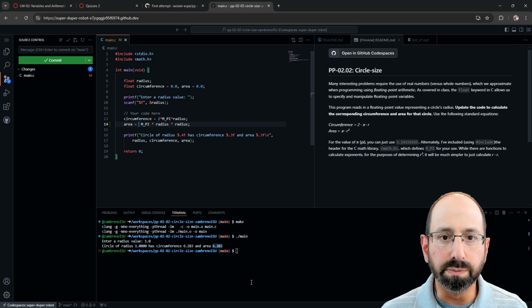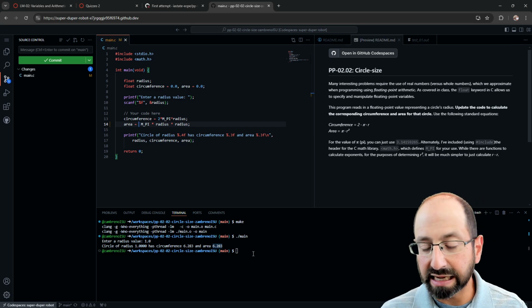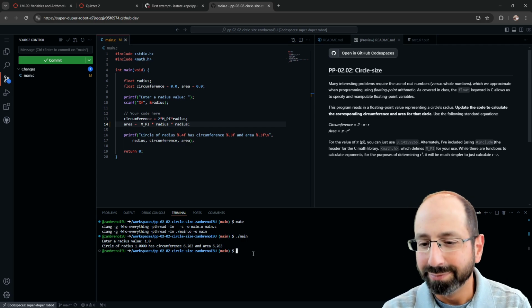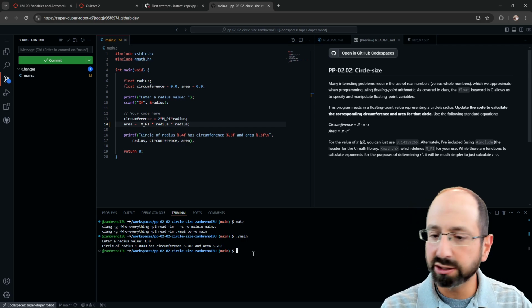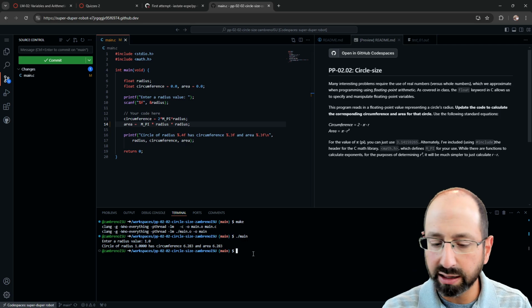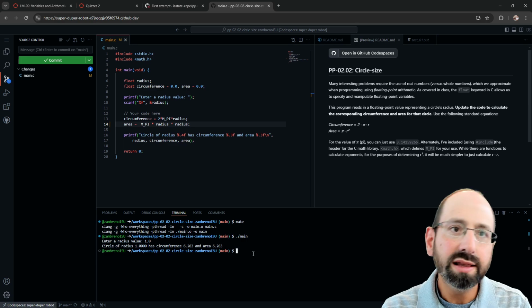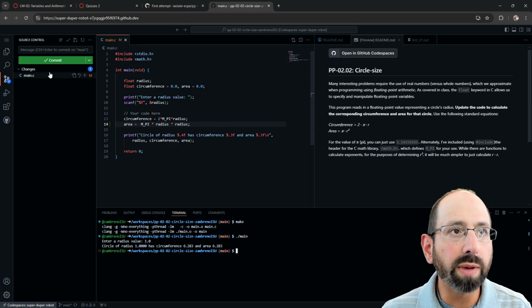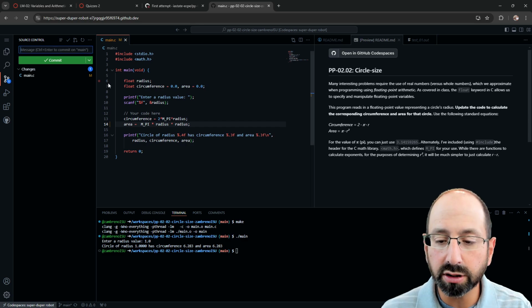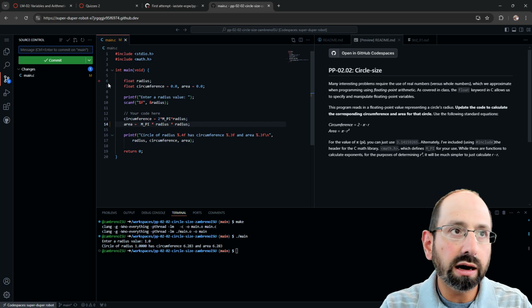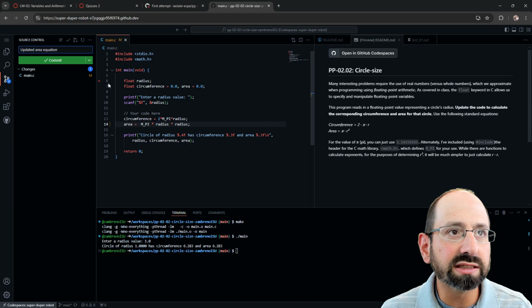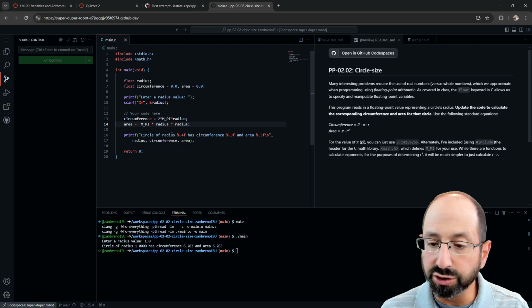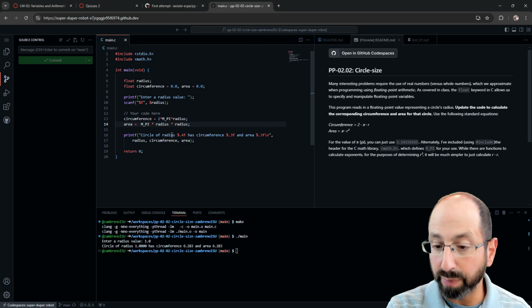Now, do I need to build it locally, run it, test it again? You should. I'm not going to, but you should. Every time you make a change, hit make, go to run main, confirm that it's actually working. In this case, it's a pretty quick fix. I think we've fixed the bug. We're going to go back to this tab here. We have to provide another commit message, updated area equation or area math, however you want to say it. And again, commit and push. It's going to do that. It is now pushed back to GitHub.